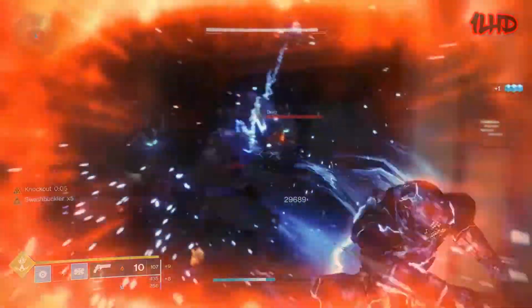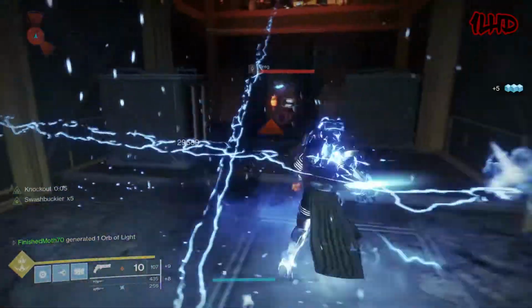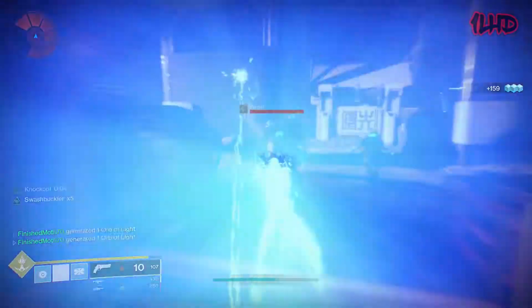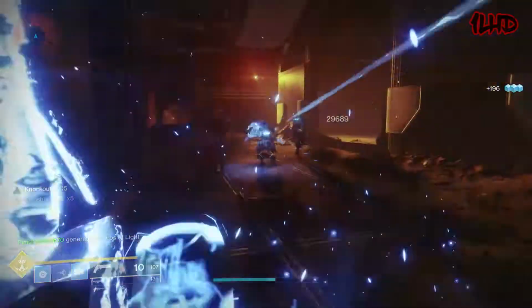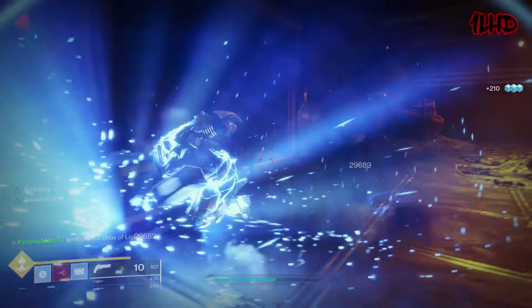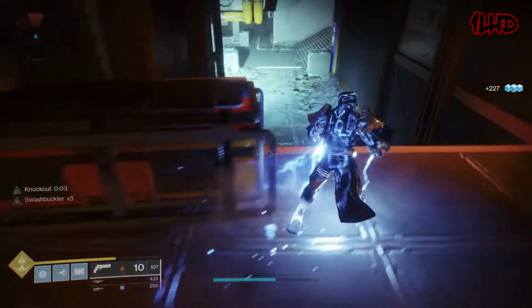Even after the most recent nerf, Bottom Tree Striker is still amazing due to its trample perk, which will increase the duration of your super after getting kills with your super. Be advised that using a slam attack will consume a lot of super energy, so stick to using a shoulder charge instead, since it doesn't consume nearly as much super energy.